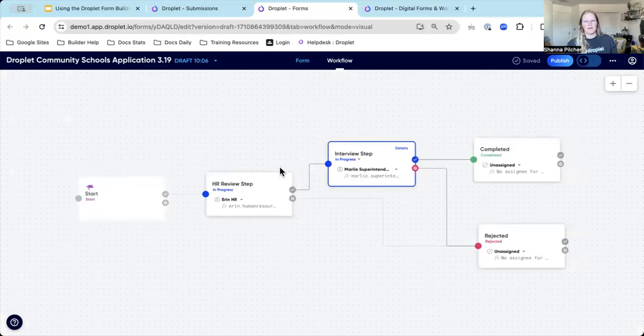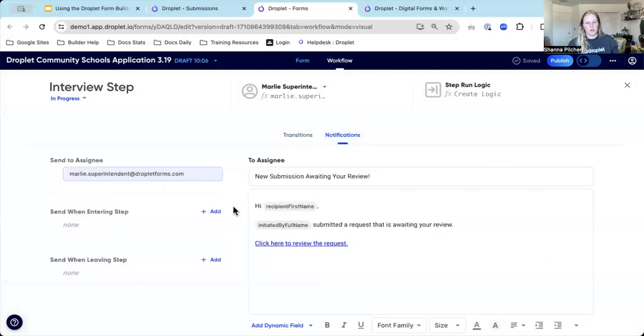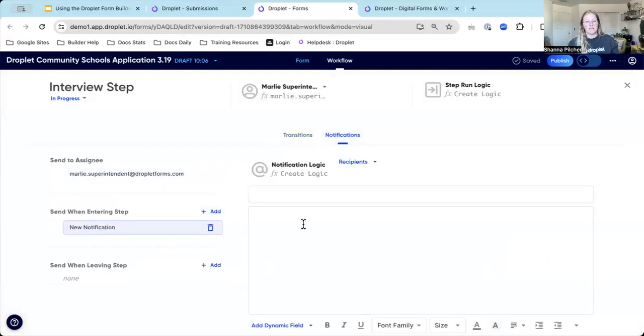And my thought here is leaving or entering into the step is the same if you submit or reject. So I don't want to send a notification that says, here's your interview date and time if that form was rejected, which would happen if we did exit that step. So once it comes into this step, it's already passed through one way to be rejected. So it was approved, it was moved on in the workflow. So I'm going to come in here, notification, add one when entering the step.